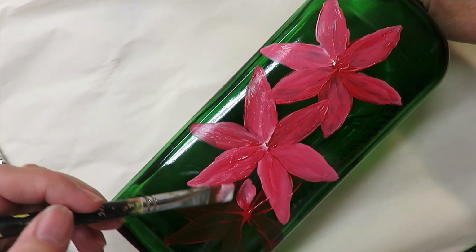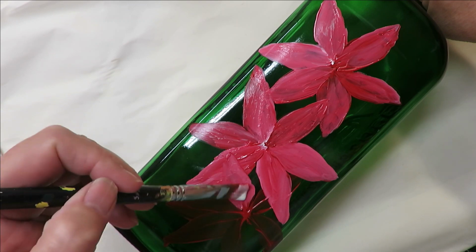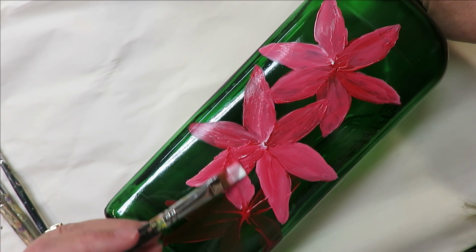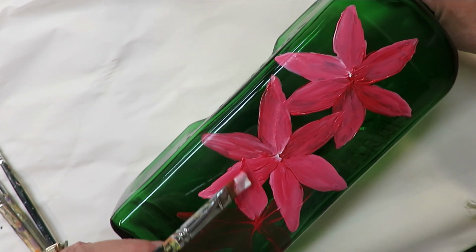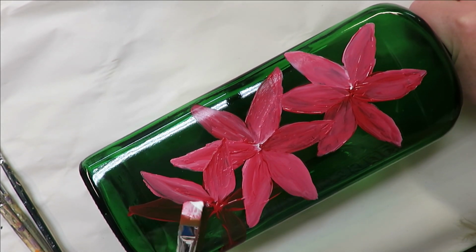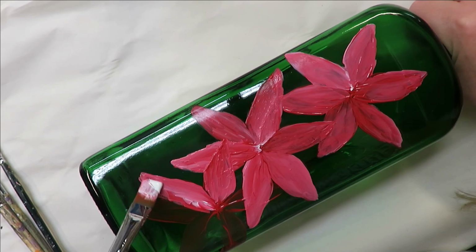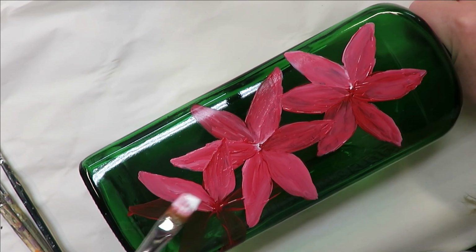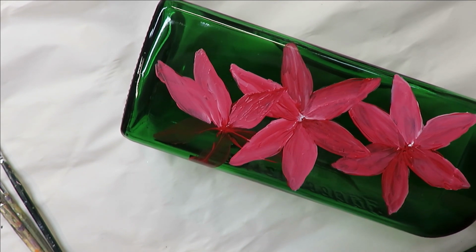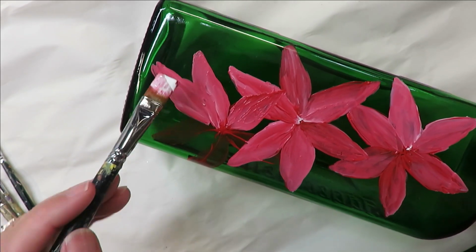Now I can just stop this and make it look like it went underneath of it, or I can go ahead and finish through with the actual leaf, or the petal I should say. And so you can see it, just gotta be careful. There you go. And we're almost done with this part. Thanks so much for your patience. Just takes a little bit of time. And I might find myself having to add some more red to my palette, maybe.